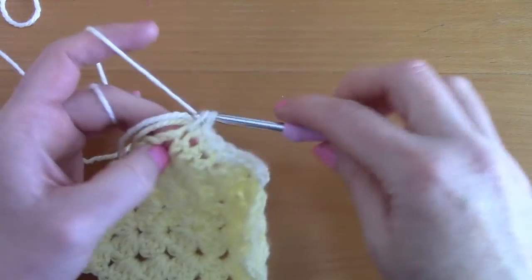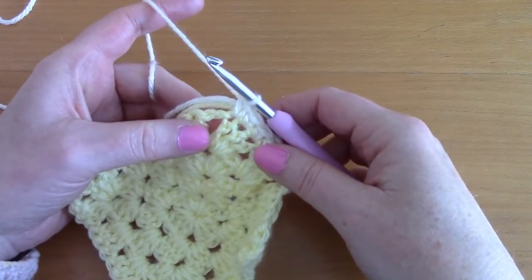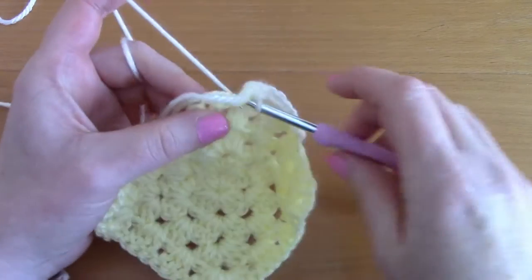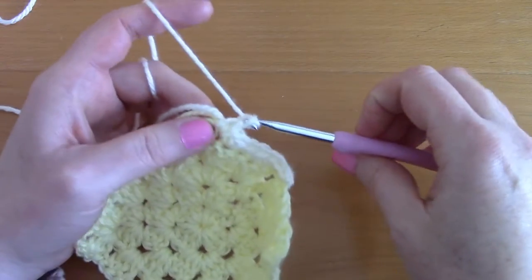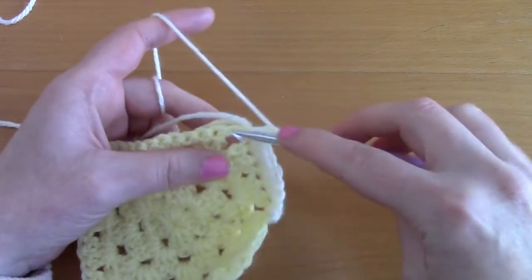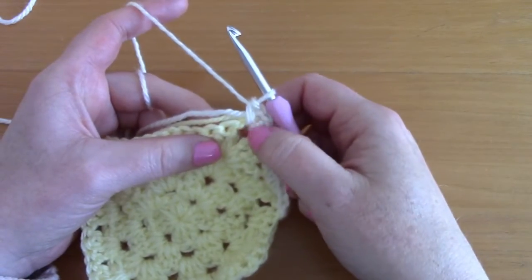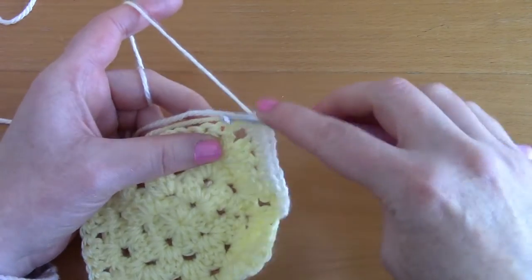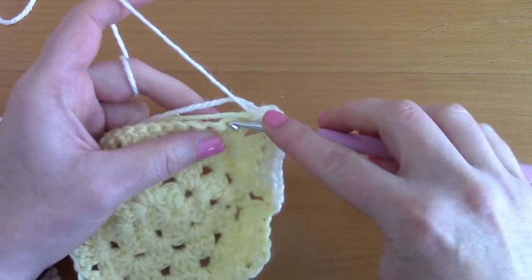So now we've reached the corner, and in the corner I am simply going to be placing 1 single crochet, chain 2, 1 single crochet into that corner space, and then 1 single crochet into each single crochet into each stitch across.